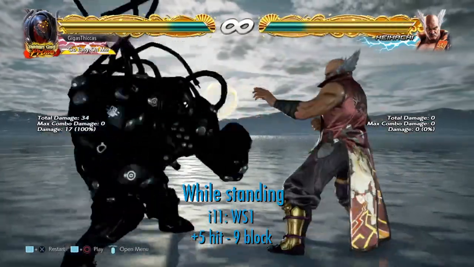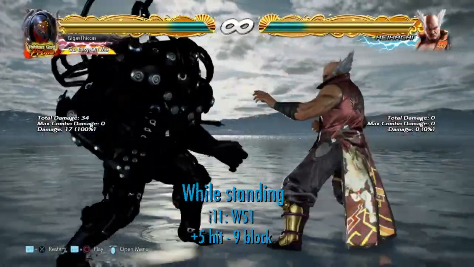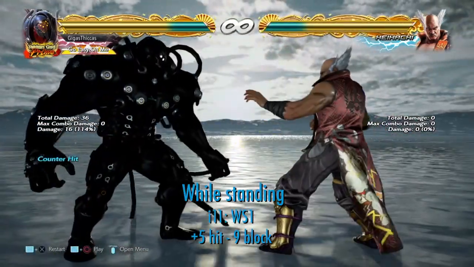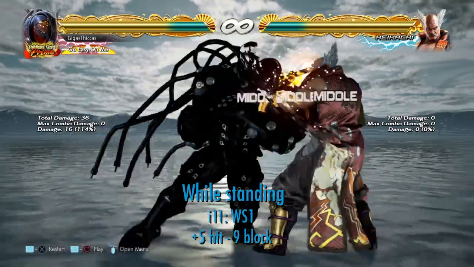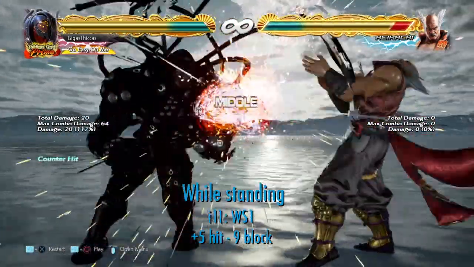Moving on to his while standing punishers. At 11 you have while standing 1, and with plus 5 on hit it allows very good follow-ups like down forward 1 to check the opponent, forward 1+2 for counter damage, or even down forward 2-1 and even more.